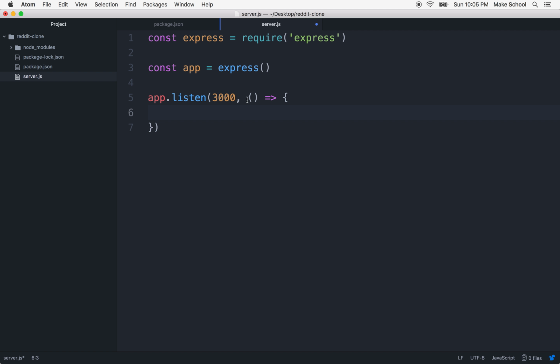This might seem a little odd, but this is a new ES6 style function. The old style function would look like this, no arrow, and we could type in function. You could type it like that, but I'm going to use the ES6 style. So I'm going to type it like this. This says, app.listen, and this function right here is a callback that calls us back when the app is started.